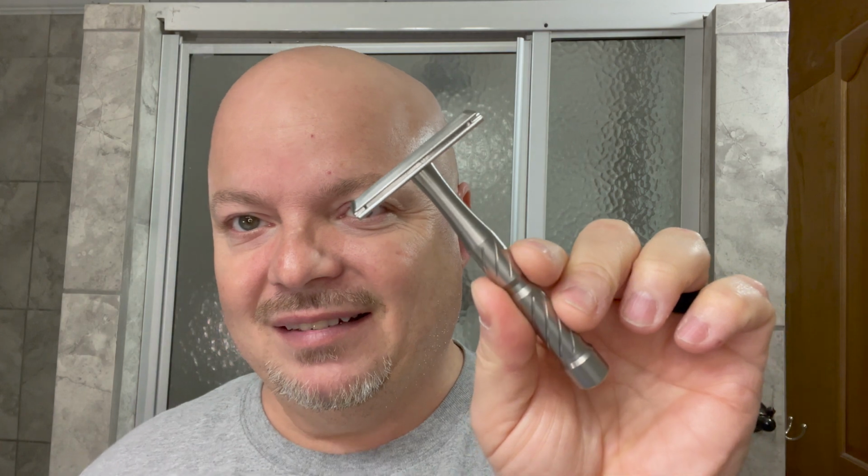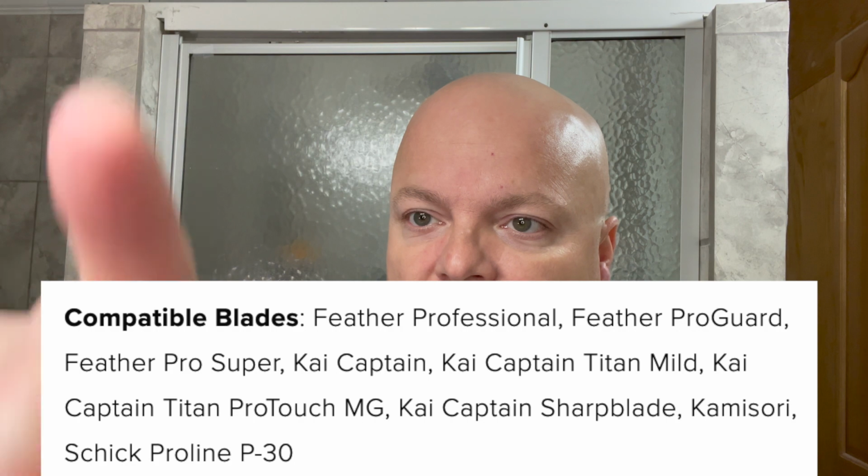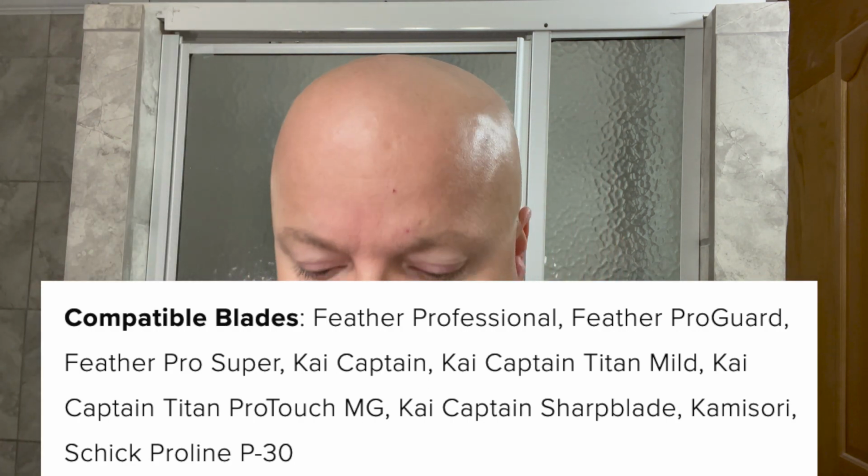This is a 303 stainless steel razor. In fact, let us give you the details right there. I like how Blackland puts those details up on their website, very easy to read: your weight, material, and so on. This is a single edge razor, and it uses an Artist Club style blade, which you see here. I'm going to use the Feather Professional Artist Club style blade. Blackland also lists the blades that are compatible, and we'll show them to you right there as well. I really like when vendors put that information up there.